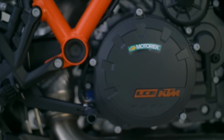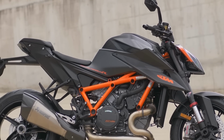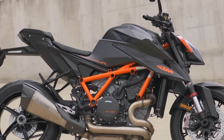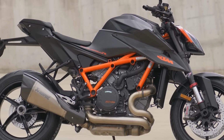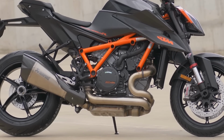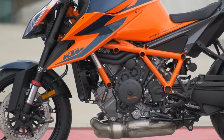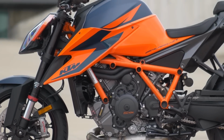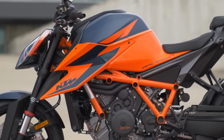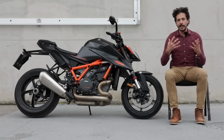The engine. Now, KTM has been making these LC8 V-twins for over a decade. And I really like how they keep evolving the engine. The cases are lighter on it now. It now includes an all-new air intake system. So the air box has been redesigned. It now incorporates ram air to keep that air box just loaded with air. It also adds a set of shower head fuel injectors. Shower head fuel injectors complement the primary fuel injectors, and it gives the engine more fuel at higher RPM.